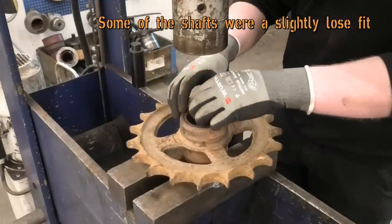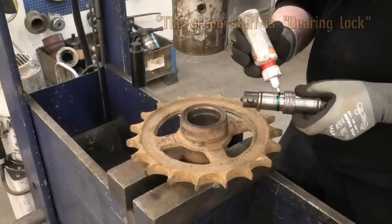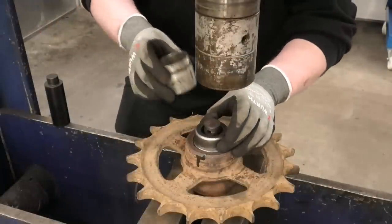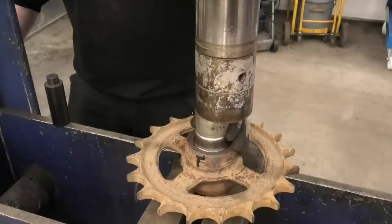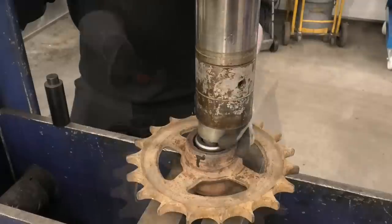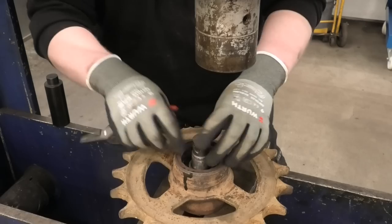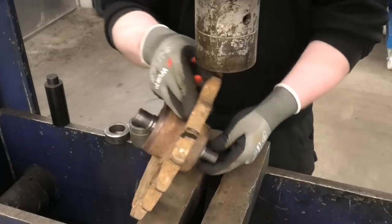Okay, well that was easy. All right. Well, if it's gonna be that easy, I'm at least gonna give it a little bit of this just to keep it in place. Okay. It seems like this is not gonna be as difficult to get back together as I initially thought. Come on. All right. Well, it is spinning the bearing. It's not just spinning the shaft, so this is looking all right.